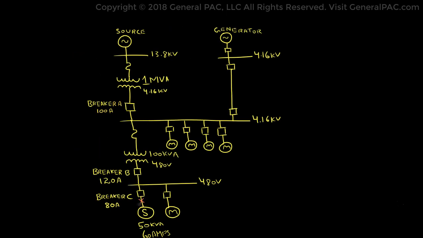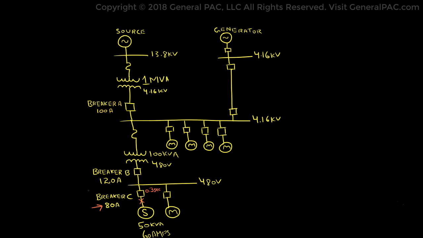Let's consider an abnormality occurring at the load terminals beyond Breaker C. This abnormality causes the current to suddenly increase beyond the normal loading levels. Since Breaker C is directly connected to the load, we shall require it to have the fastest tripping time to ensure fault localization. Breaker C is given a definite trip time of 0.30 seconds. So if the abnormal current is above the trip rating of the breaker, which is 80 amps, and the current remains for at least 0.30 seconds, then Breaker C will trip to isolate the abnormality.